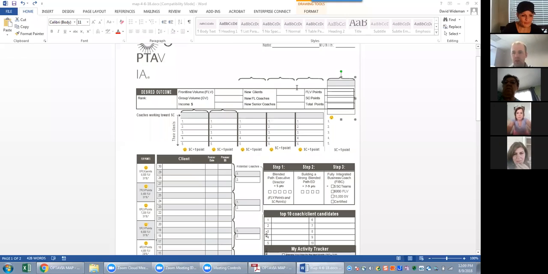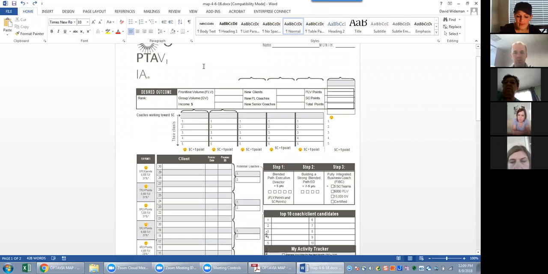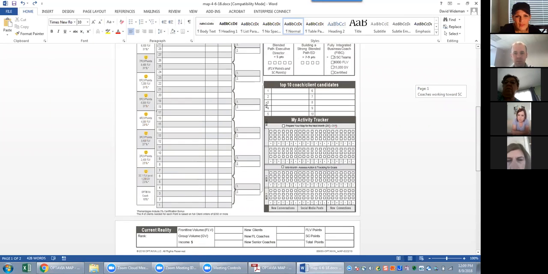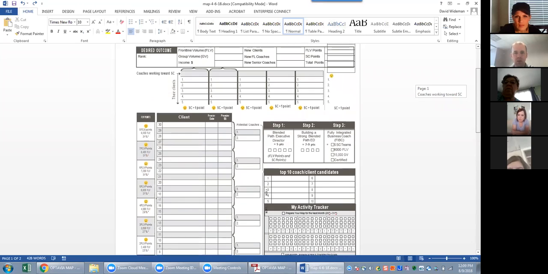I really appreciate Wendy allowing me to use her, because she's kind of like Annie, she jumped really fast, and sometimes kind of like a chicken with your head cut off, you don't really know what's going on. So hopefully we can get a little bit of a systematic order to what's going on. Here, I have the Optavia map. I downloaded it and converted it to Word, so it looks a little bit different, but it has all the information on there.